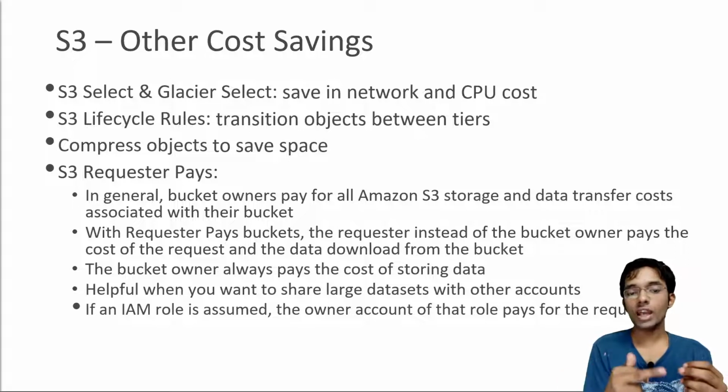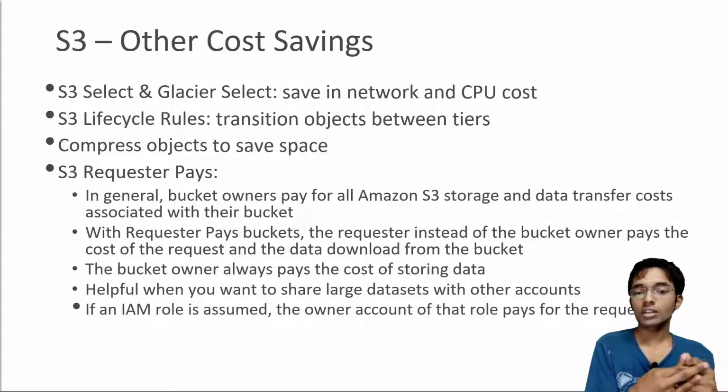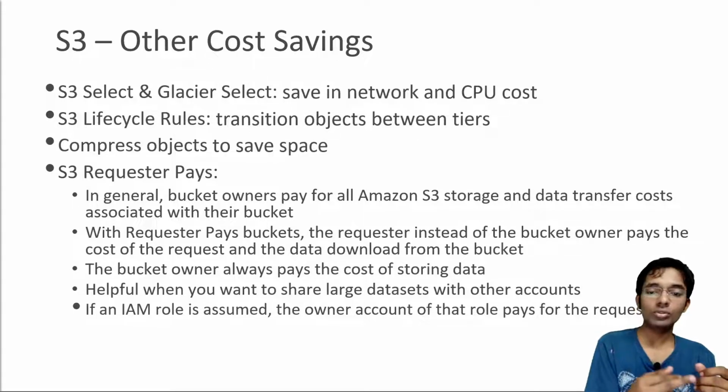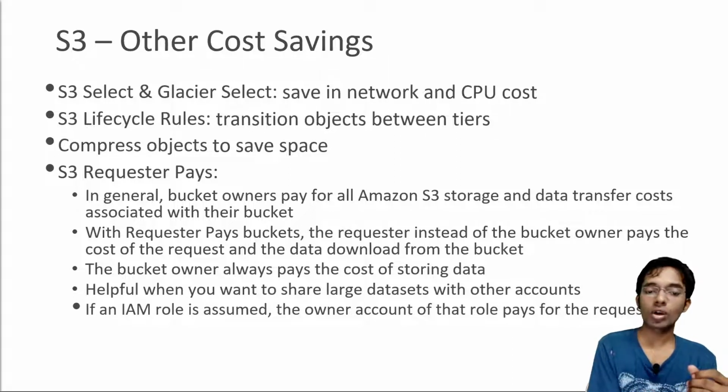The users have to be authenticated with IAM before they are able to request data from your bucket. But now there's a trick here. If you allow your users to access your S3 bucket by using an assumed cross-account IAM role, then the owner of the account of that role is going to be the one paying for the request. So if you create a role in your account and you give another account access to that role, and then that role queries your S3 buckets, then you are going to pay for the request, because the request comes from within your account.